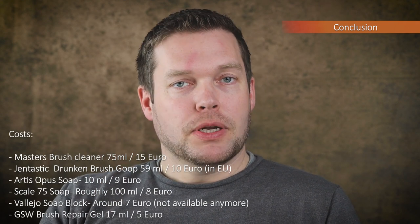I find it particularly useful to get your brush back into the tube, because if it's very soft and wet, you might accidentally break some hairs here. So if you have really a nice tapered end, you can easily get this back into your tube and store it away. So it's up to you. It has less ingredients than standard hair gel, but honestly, from the ingredient side, it is a hair gel. So nothing which I think is worth €5 for such a little tube, but up to you.